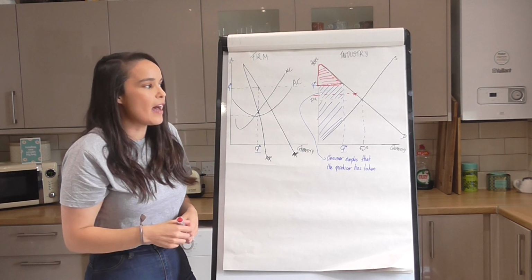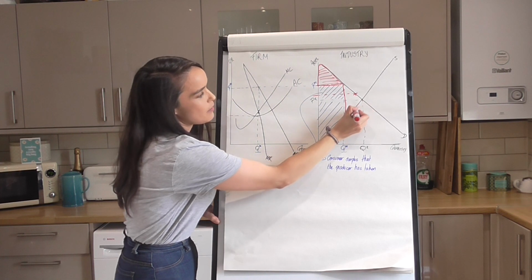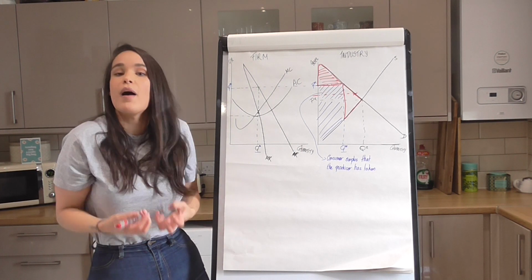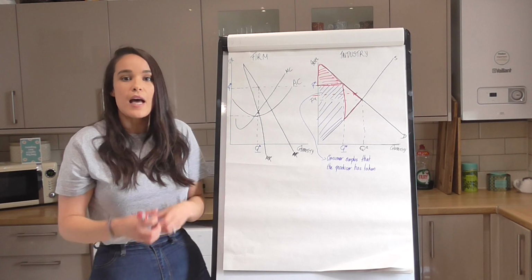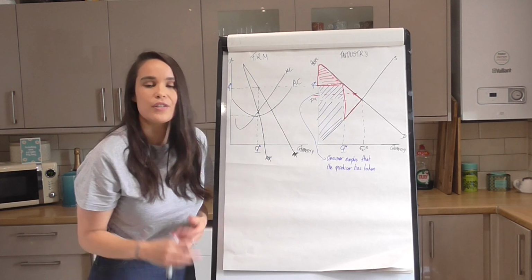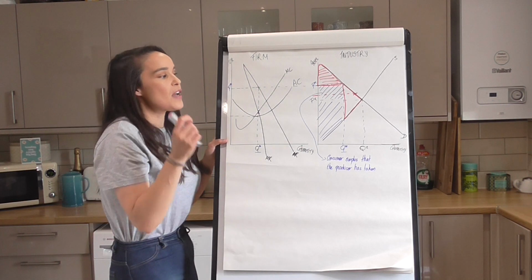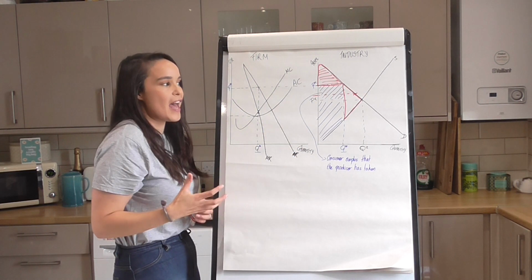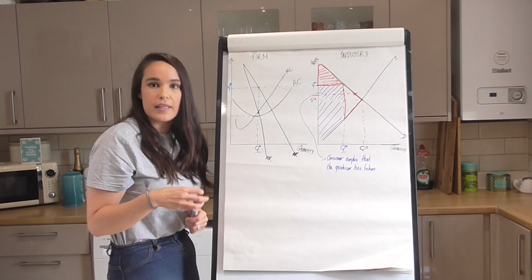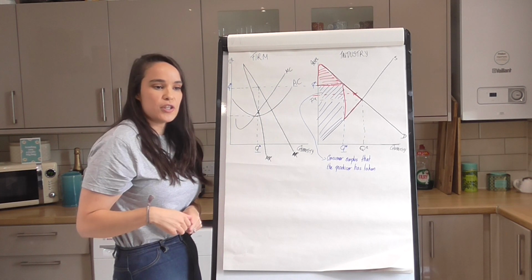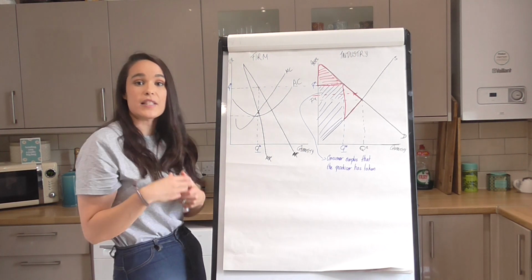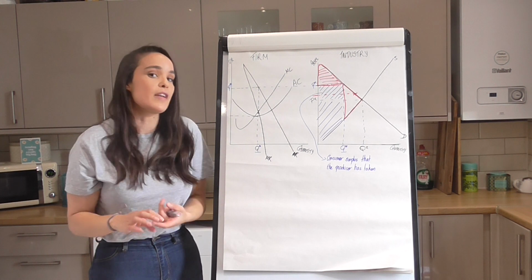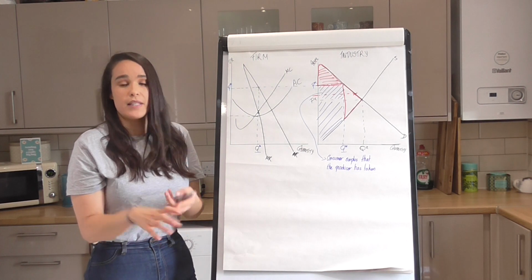So this triangle here, I know it's red so it's slightly confusing, but I don't have any other colours, is the welfare lost to the whole industry, to the whole market, because of the monopoly power. Now the monopolist is better off because they managed to steal some from the consumer, right? But there's more welfare loss for the consumers the more price setting power a firm has, and obviously a monopolist has the most price setting power, and therefore some consumers would be better off even under an oligopoly or monopolistic market structure.